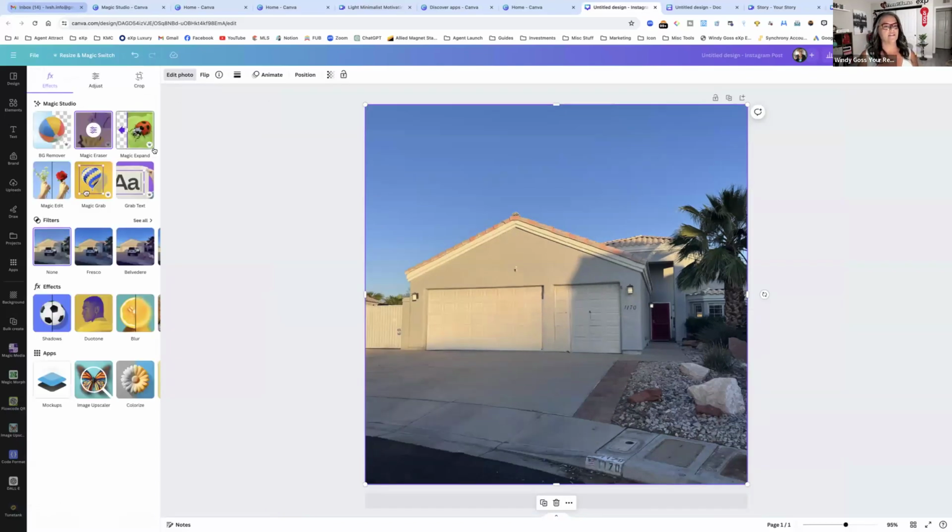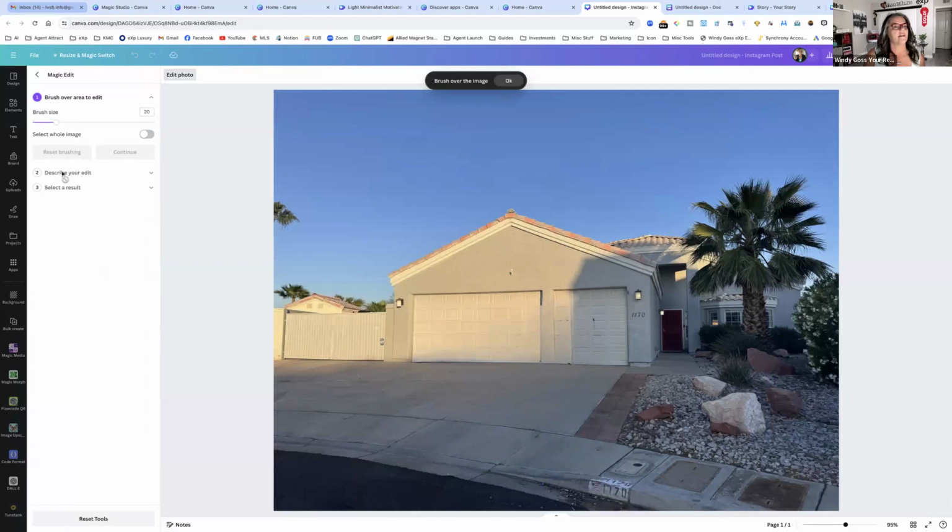Then if you go here, see all these little magic tools, what are we doing? I think we wanted to do Magic Edit. And then we want to go like this.